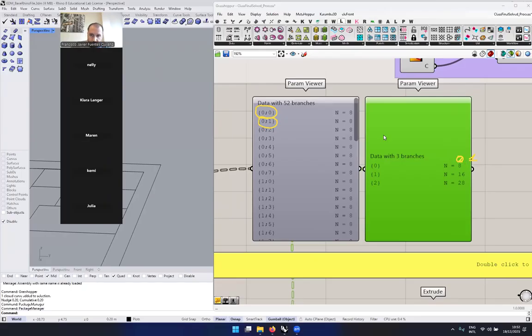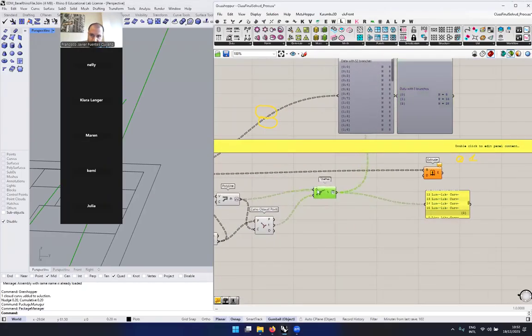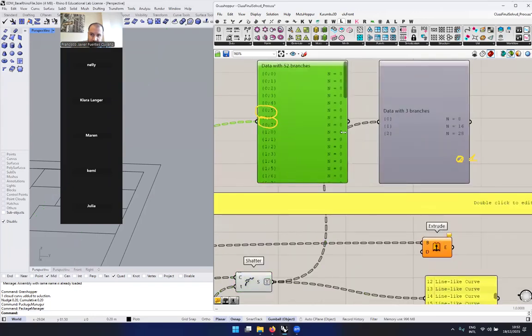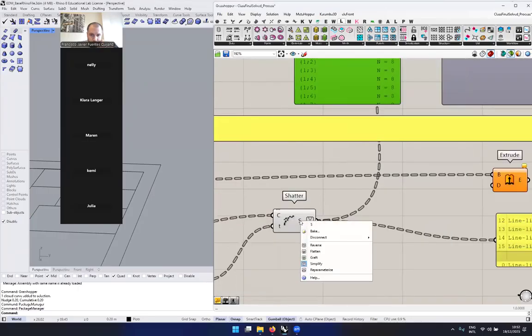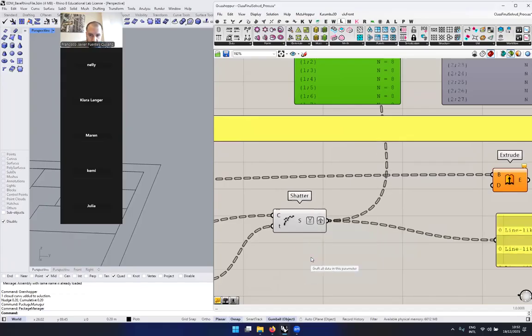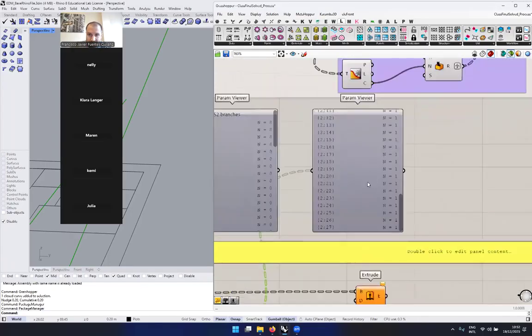So what I need to do here, in this case, in the shader, is increase the tree by 1 level. Okay? Right mouse button, graft. Remember, graft is creating a tree or making it a bit more complex. Flatten kills the tree. Okay? So then graft, and then take a look.